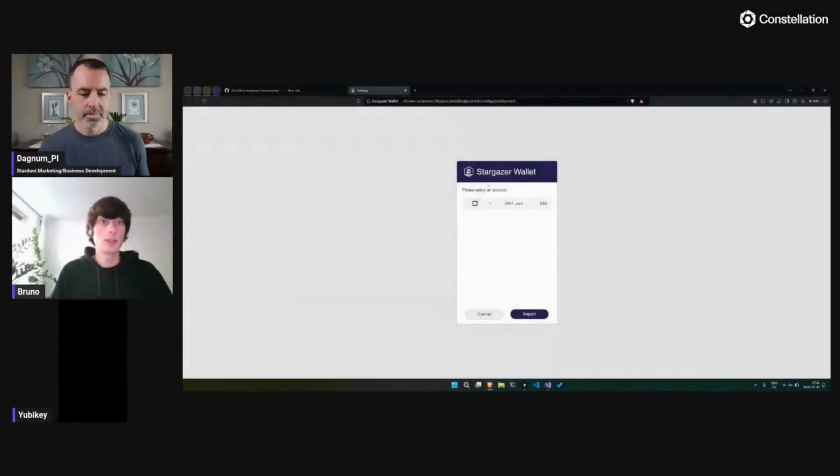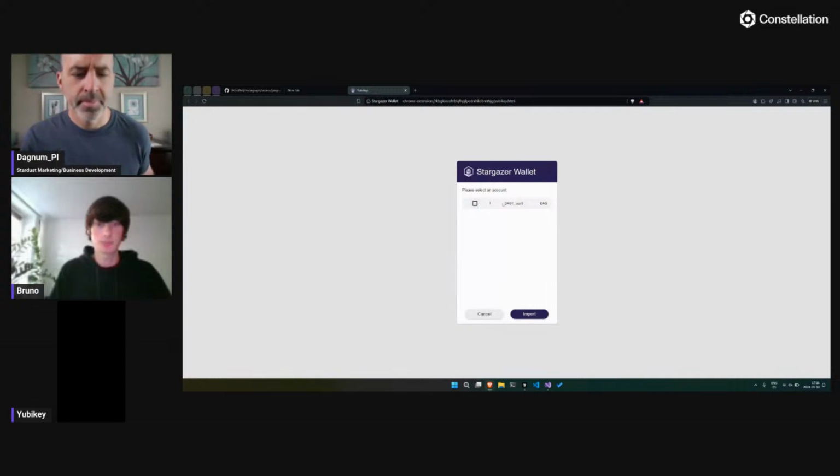Yeah, I can see it on the key. Yeah, and that is because the extension now called up the YubiKey and extracted the public key from the YubiKey, and from that public key, the address right here on the screen is extracted. So now the Stargazer wallet has generated the address, right? Okay.